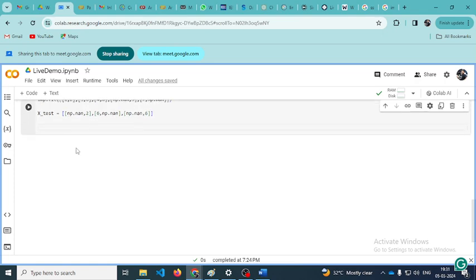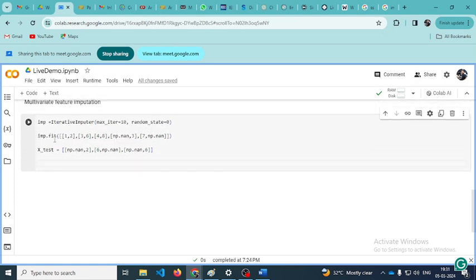If you observe this imputer function, I gave some values 1 comma 2, 3 comma 6, 4 comma 8. What does this mean? The second value is always double the first value. 1 into 2, 3 into 2 like that.